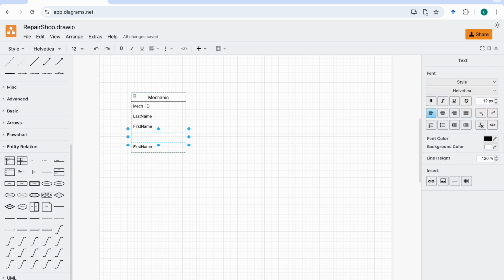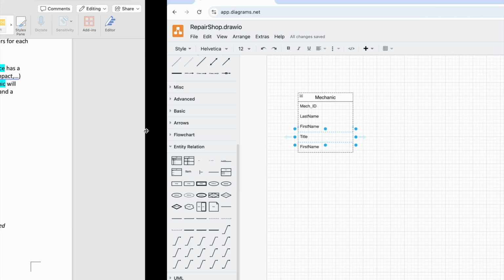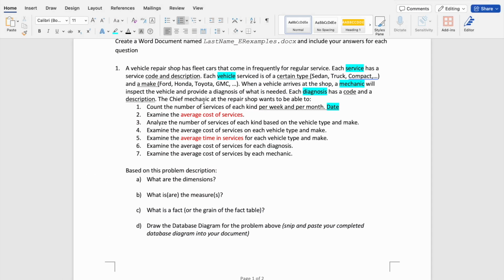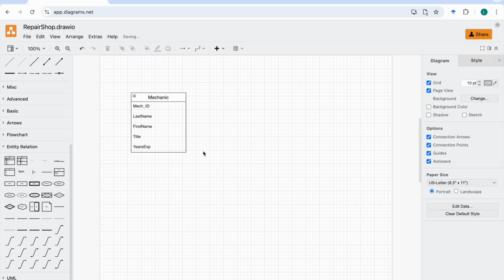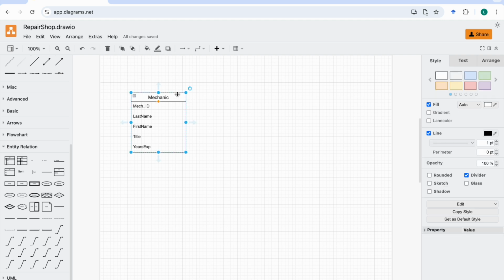This one I'll call title. If you remember, we have chief mechanic or non-chief mechanic. It could be binary values for this one. And moreover, we will have years of experience. Okay, so they all work. For each dimension, I want you to have at least two attributes. Maybe you only have the names and title. That works for me. Let's build more, because we have several dimensions.